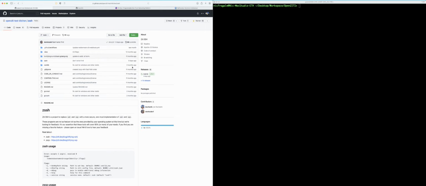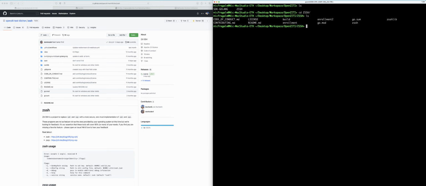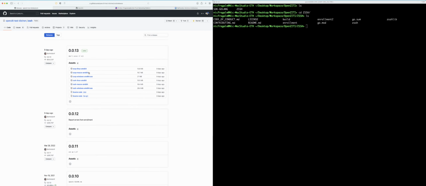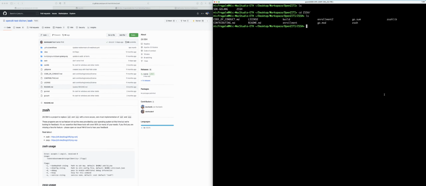So you have to first copy this down. You have to get the project and copy it down with Git. And I've already done that. So I did a git clone, and it produced the ZSSH source code on my computer. Now, of course, you can freely download. We've already pre-compiled for all the major operating systems, but if you wanted to, you could obviously build it yourself. You can look into the application and see how the code works. I've already compiled it, but I pulled down the source code and compiled it using Go.